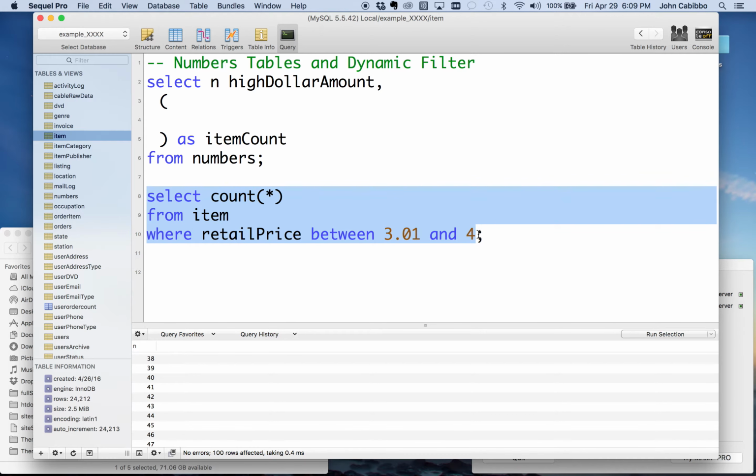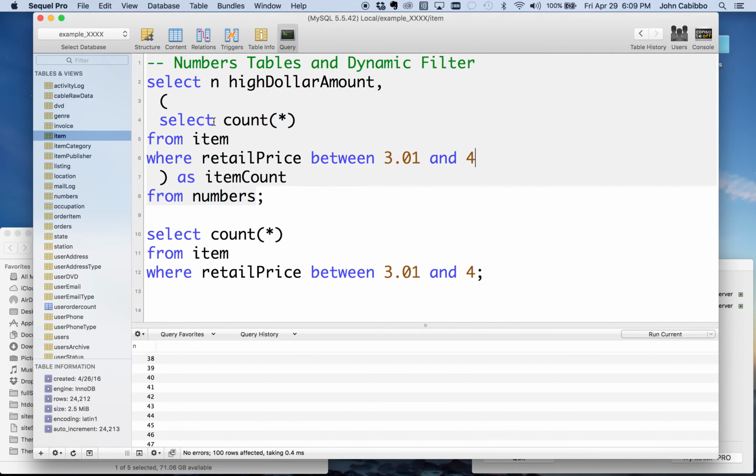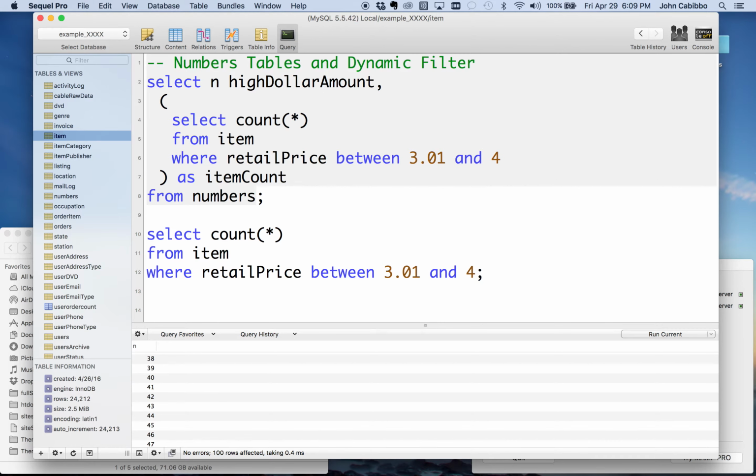Let's copy this query and paste it in here. And let me indent so we can see what's the subquery. Okay. But instead of typing in the different values like we did here, we could use n. Let me put an as in there, in order to make these dynamic. So here, I can go ahead and say, well, let's make this the high number, so we'll make that n.